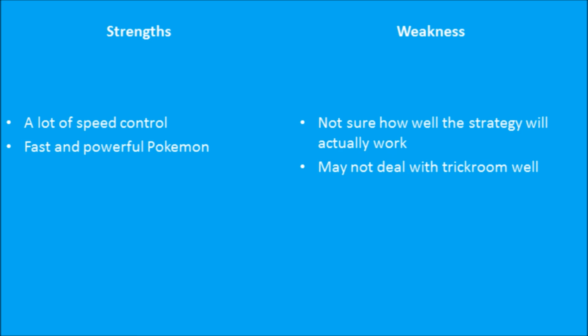And then I'm not sure how this team's going to deal with Trick Room too well. I've done practice battles with this, and Ditto is actually pretty fun to use in Trick Room because I just transform into something on their side and then use it against them. So that's a good way of stalling Trick Room with my Ditto. So yeah, this is our team Transform.